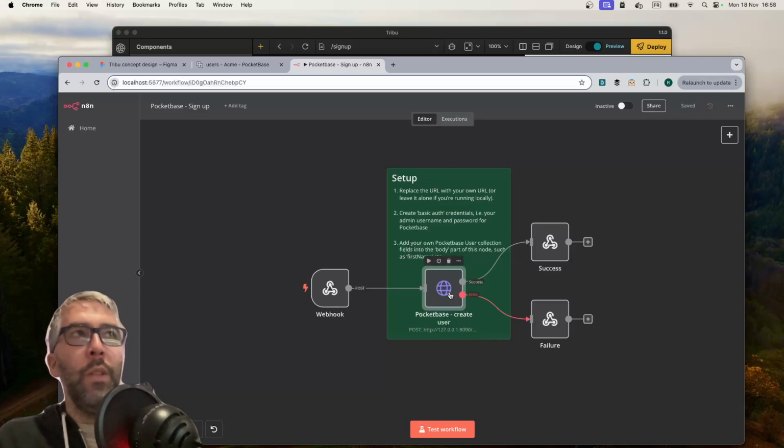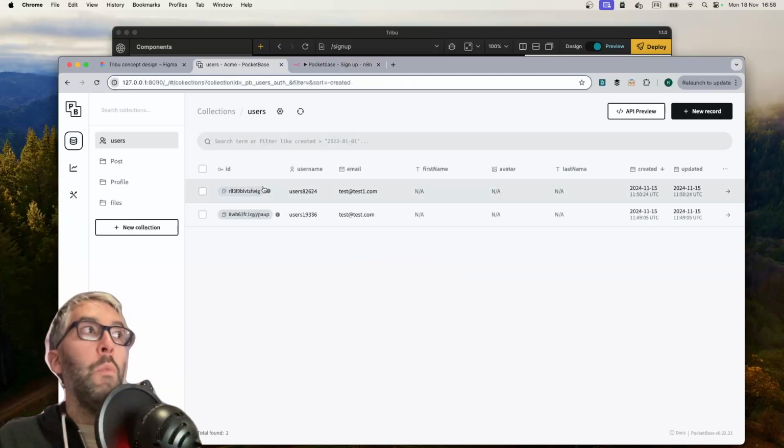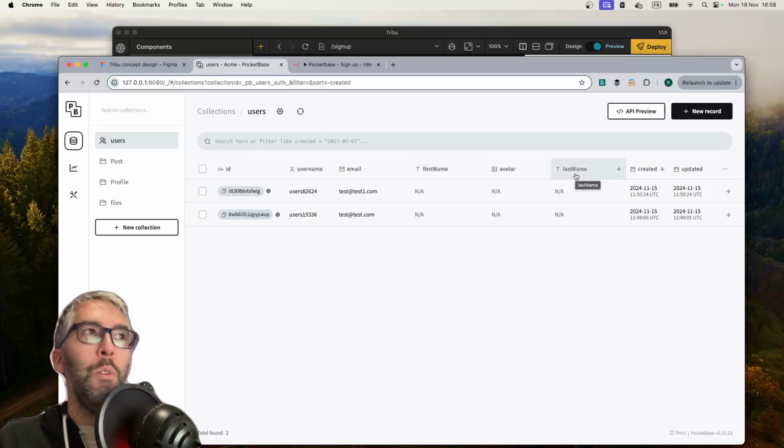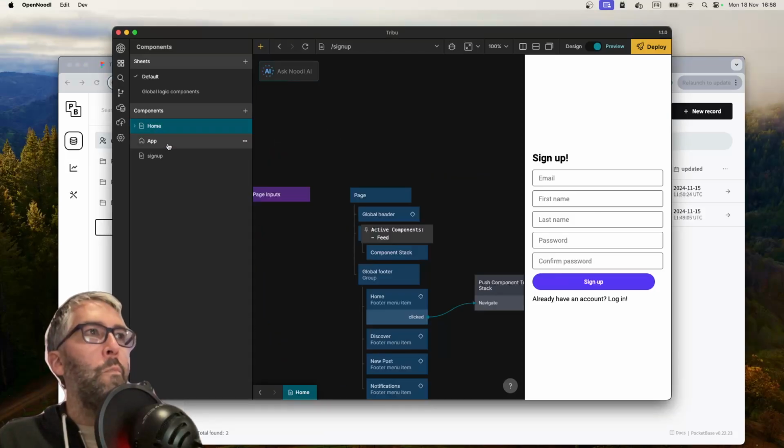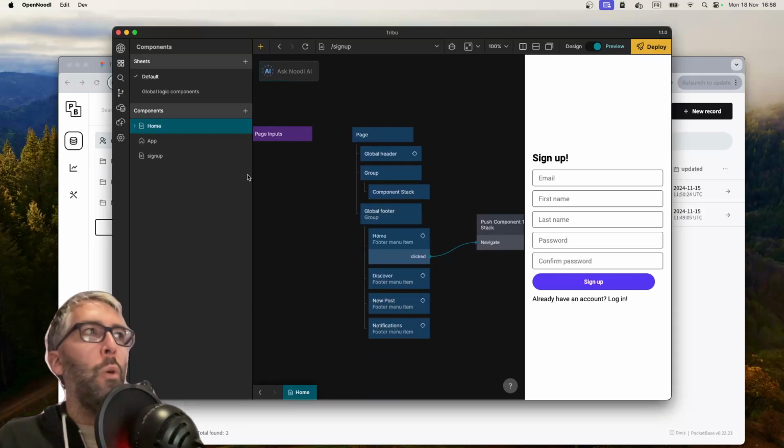So now it'll in theory create somebody in Pocketbase with a first name and last name, only that they don't have first name and last name. Oh, they do. I already put it in. I'm a genius. So there you go. It's all hooked up, ready to go. Just assume it works. So we can move on to our new post.